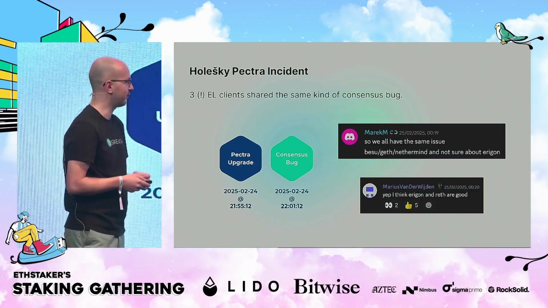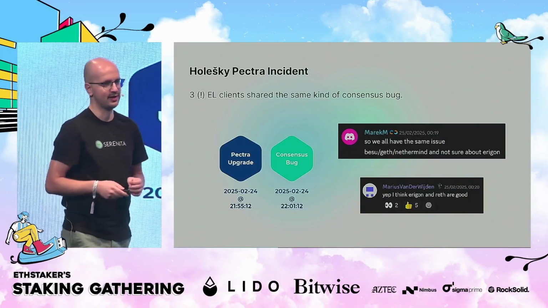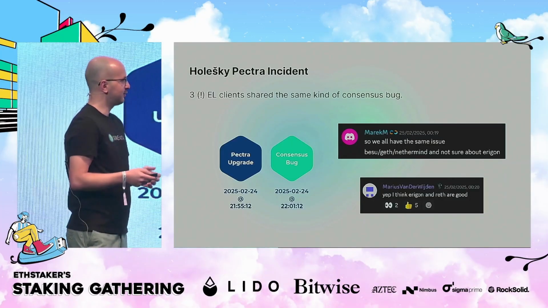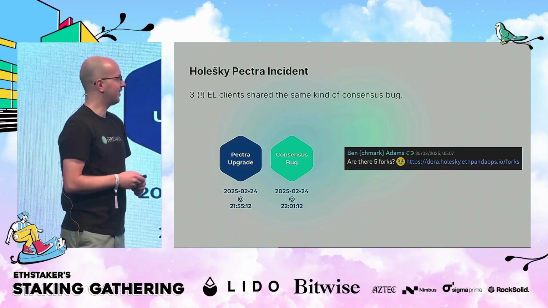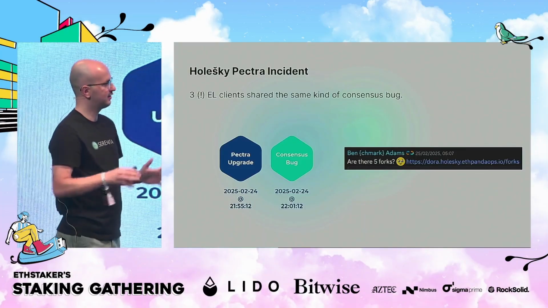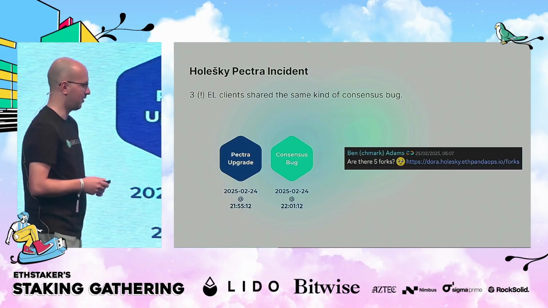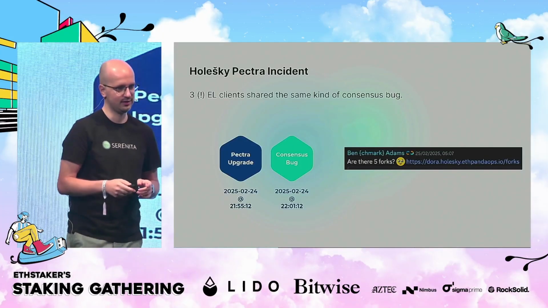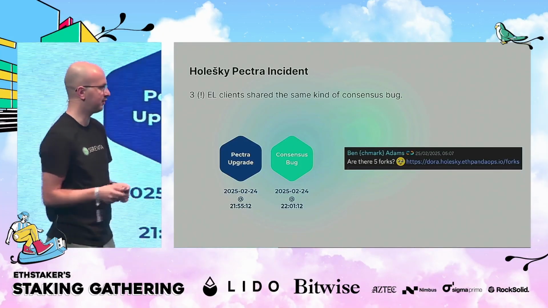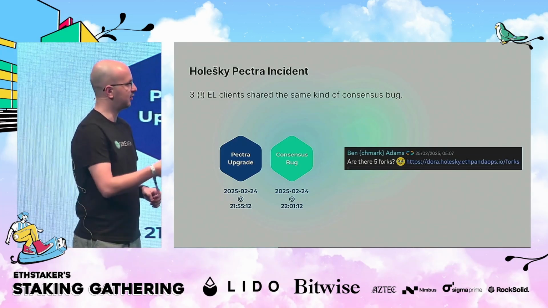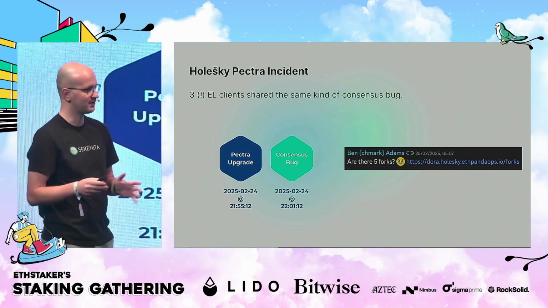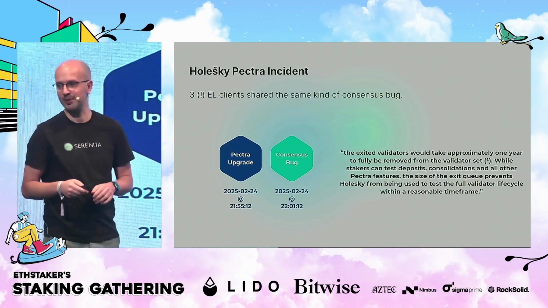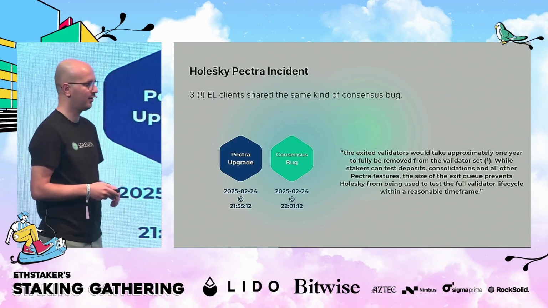As you can see, some more confirmations came in. This is an hour and 20 minutes after the consensus bug appeared. So yeah, it takes time to figure out what's going on. And the end result of all this happening was that validators started to vote for this invalid chain to finalize. It did not get finalized all the way, but they did vote for it. Then there were 5 forks, and it was a whole mess. And the complete end result was that the Holešky testnet needed to be deprecated ahead of time before it was planned.